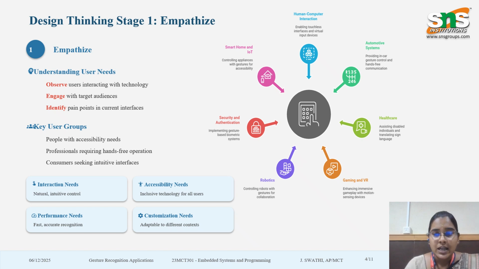Coming to the need, why we need to study gestures and why they are important: it observes the interaction, engages with the target audience, and identifies the pain points which we usually lose. Here there are people with accessibility needs, and professionals requiring hands-free operations, where we are looking for smarter automation. In that case I have to use smarter ways of communication, so I am using these gestures.